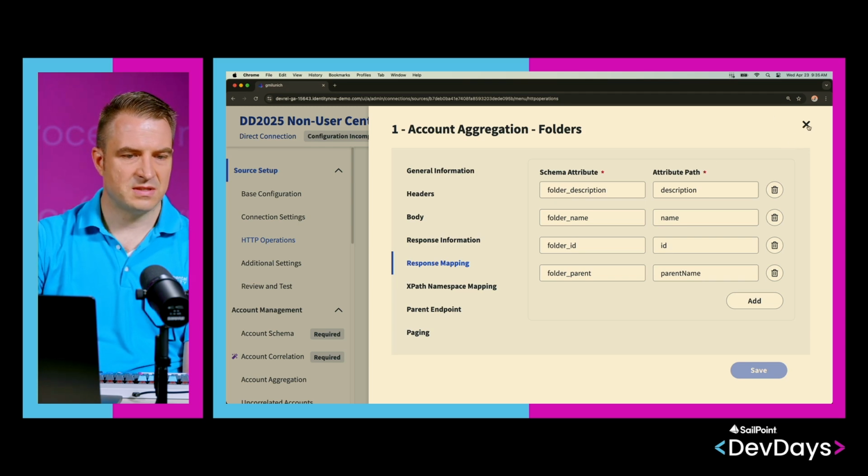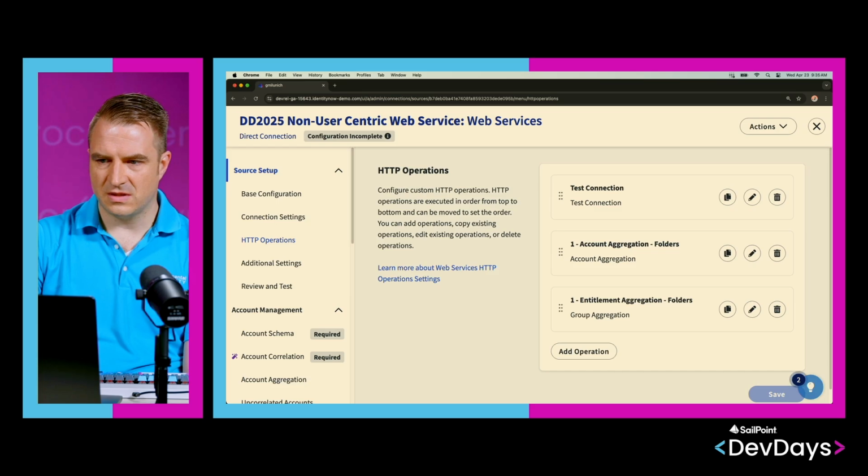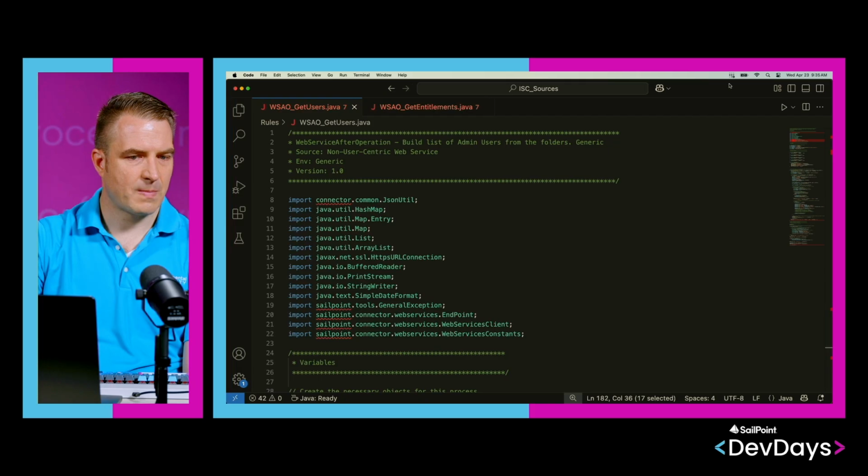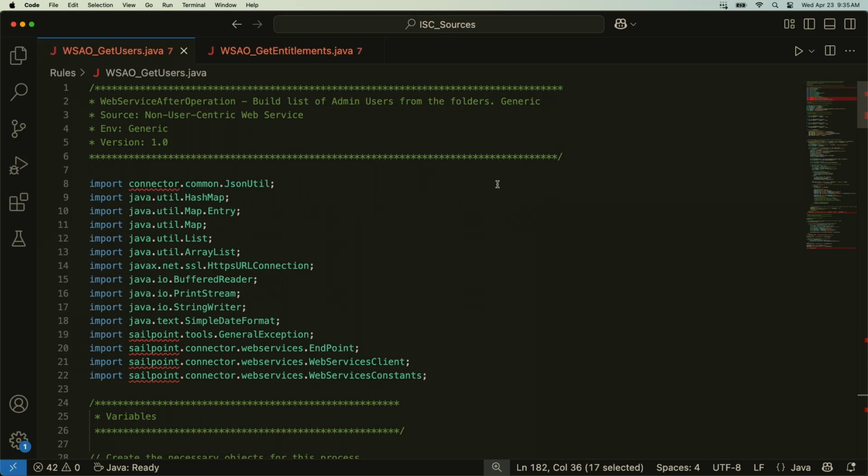All right. So let's jump over and look at the rule. Most of you who have played around with the web service direct connector have probably encountered the documentation for the rule.